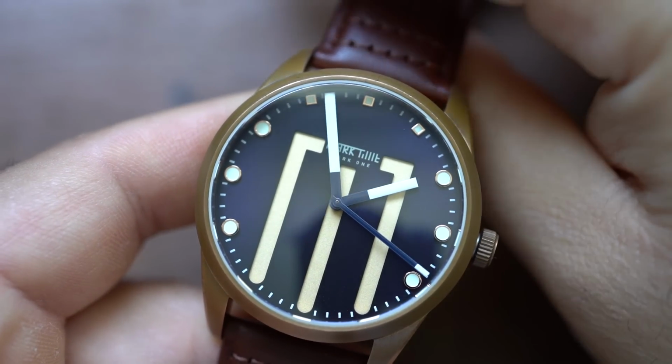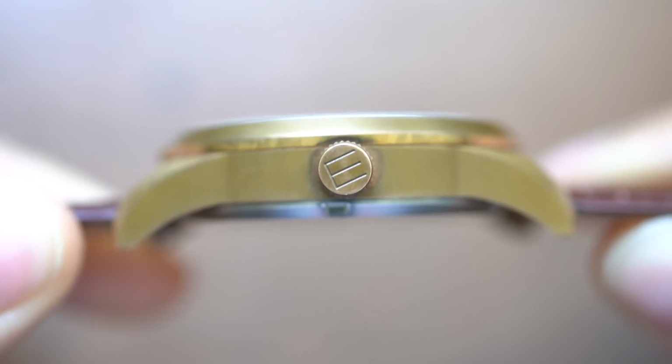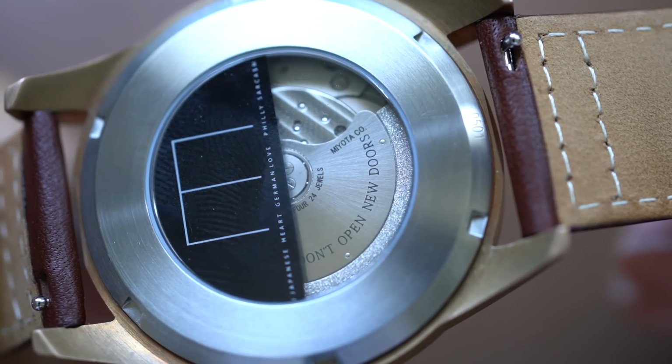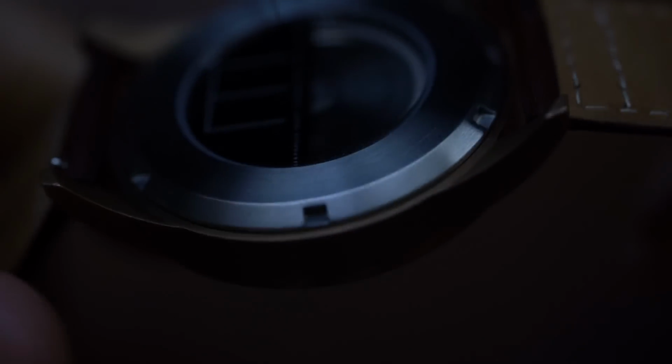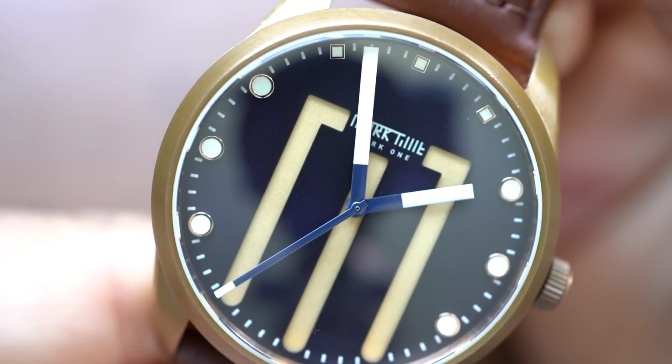And guys, honestly, I know a lot of my followers absolutely love Junghans, Junkers, a lot of these very Bauhausy, minimalist, artsy-fartsy watches, and that's awesome. Maybe you're looking at this and you think it's the coolest thing ever. But I'm reviewing it, and the way I see it, it's not really my cup of tea.